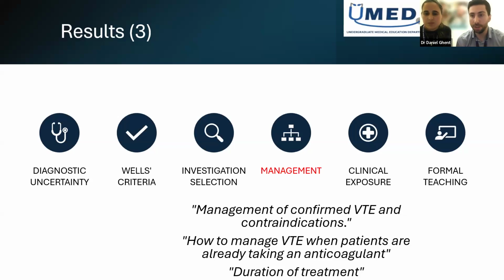Following on from that, if patients are already taking an anticoagulant, whether it's a DOAC or warfarin, if they were to get a further VTE, how would we manage the situation in that case? And also the duration of treatment. Again, there was a general understanding that treatment could be for a set period of time, for example, 3 months. But equally, the students were able to say that, for example, some patients are taking anticoagulation lifelong for a VTE. And why is that the case? Obviously we'll go on to speak about unprovoked versus provoked PEs and how we diagnose the difference between that and how that feeds into the duration of treatment.